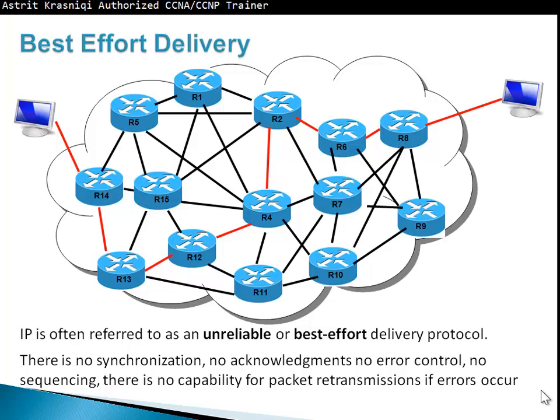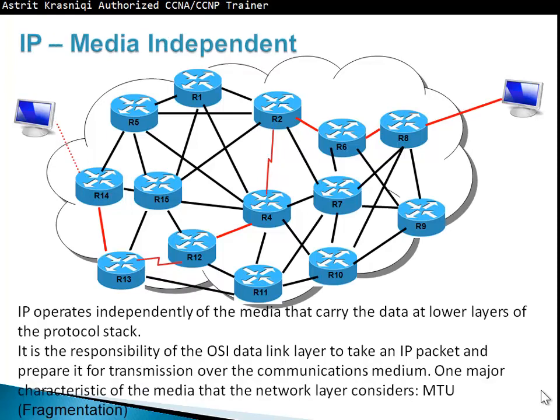So if I send that letter to my friend, I'm just going to drop it in the post box. Now IP takes that letter and is going to do its best to send it to the destination. Most of the time it does reach the destination, but it's unreliable. If it doesn't reach the destination, I can't complain to anyone or do anything, because I just sent it in the post box. Same with IP: it's just going to try and send it to the destination. There's no synchronization or acknowledgement that they got the letter, and if the letter got lost, I can't send it again because we don't have any acknowledgement. If there are errors, we can't retransmit the packet.